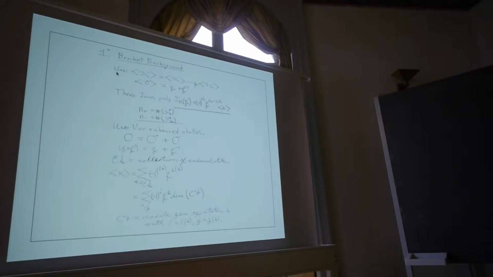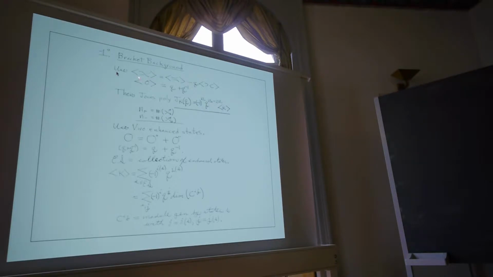So I begin by reminding you about the bracket polynomial. Let's see, does this work? Yeah. So, the bracket polynomial model of the Jones polynomial, but it's been reconfigured for our purposes: instead of something like A and A inverse here, I have a minus Q multiplying the second one, and the value of the loop is Q plus Q inverse. This is just a reconfiguration of the usual bracket, but it means that when you normalize it to get something that's invariant, to get the Jones polynomial, you have to do a slightly different counting.